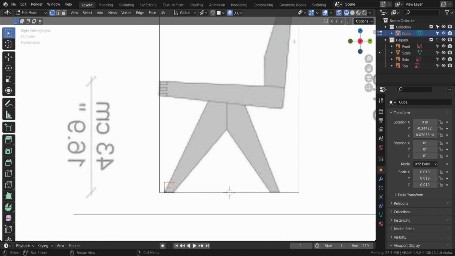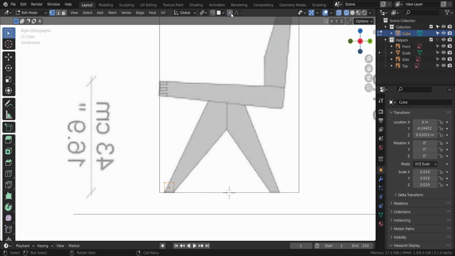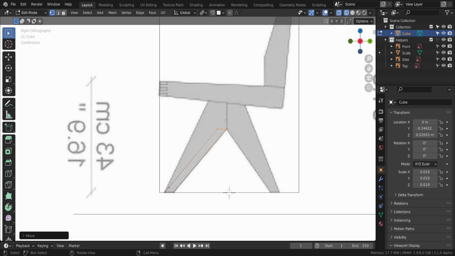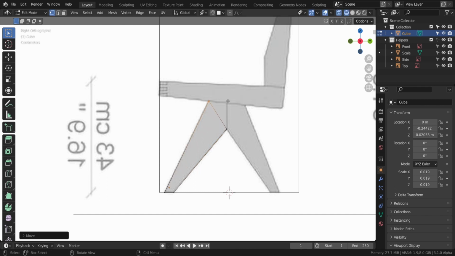Go to the side view by pressing 3 on the numpad and select all these top faces, the top vertices, and start moving vertices like this. Move this vertex like this. Now we need to create this shape. To do that, we need to add something called loops.